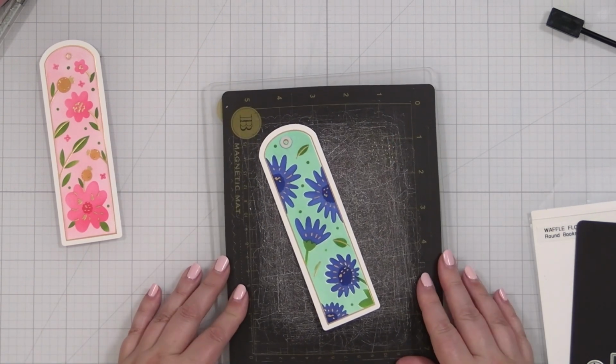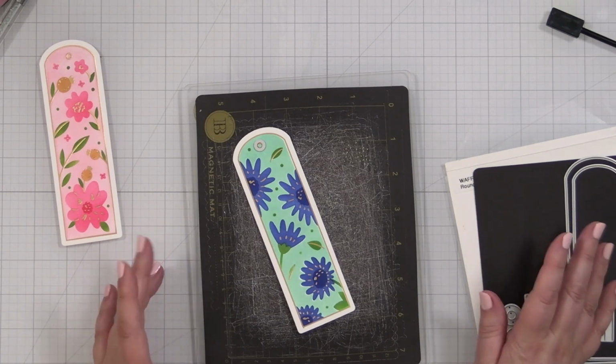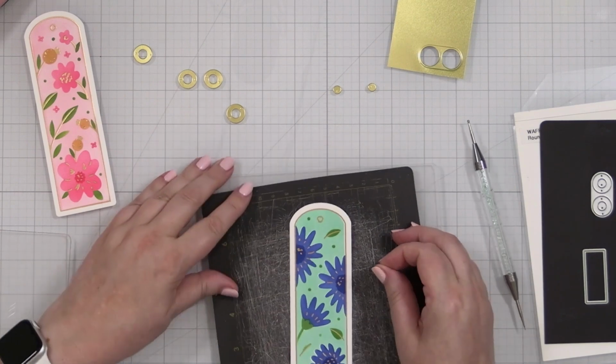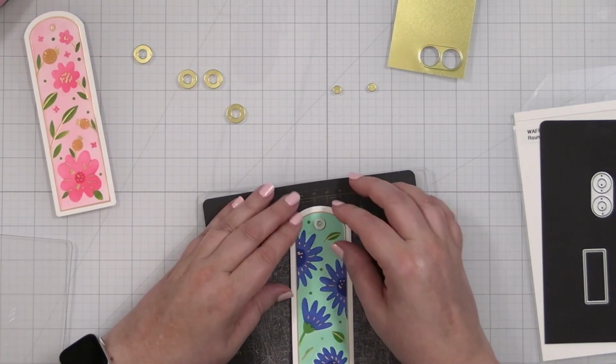You know what though? I could punch this out with a hole punch too, and then I would have complete visual control. Actually, I'm not using a punch because I want this size to be exact. Sometimes I change my mind. I just don't want this to slip, but I think it will be fine. I don't want to put any tape here.